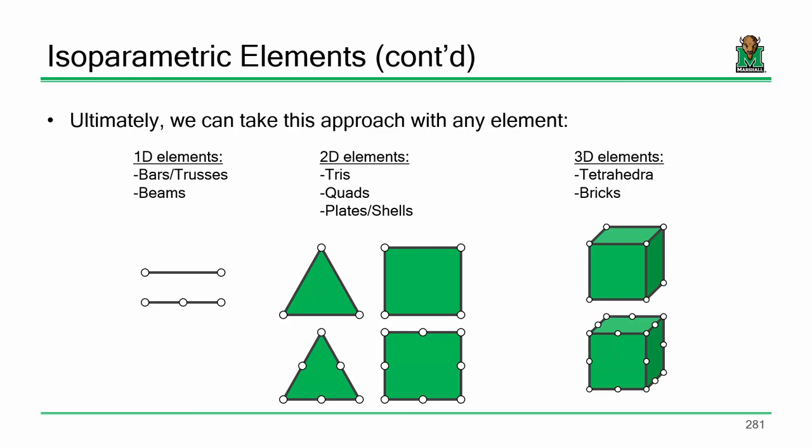All right, so ultimately, the long and short of it is this. If I've got a four-noded quadrilateral, here are my shape functions, here's my B matrix, numerical integration, bam. The same process applies. Is it a different set of shape functions if you're doing a triangular element or a brick element? Yeah. Does the process change? No, the process does not change.